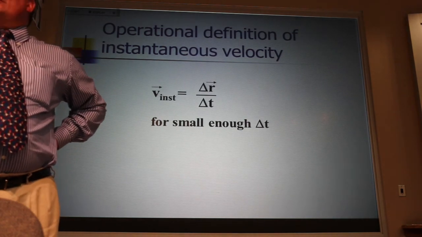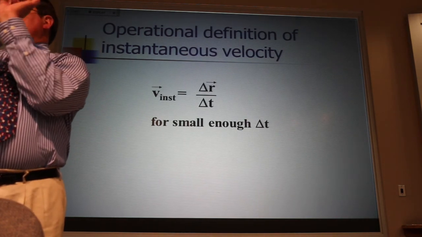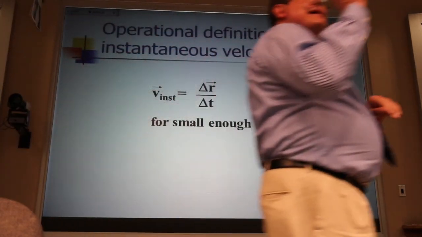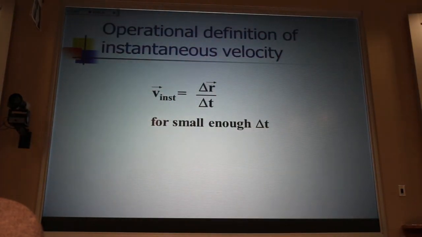Now, these calculus people over here, they'll just say, well, take the limit as delta T goes to zero. Yeah, fine. You can do that. All we really have to do is get small enough so that the position versus time graph looks straight. In regular words, that just means small enough that it didn't have time to speed up or slow down. That's all.